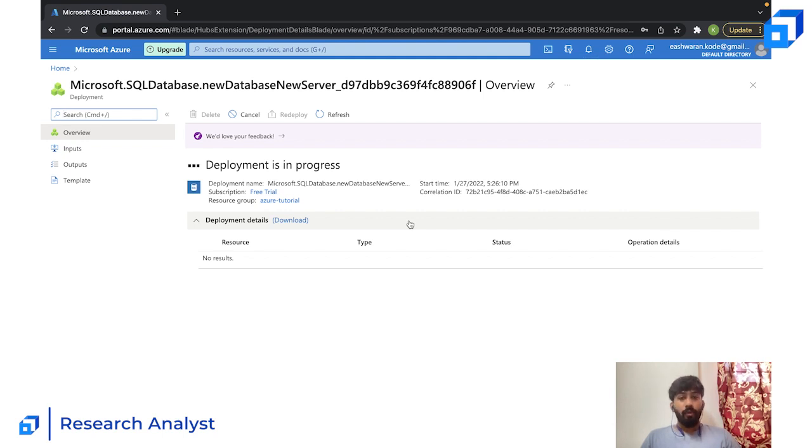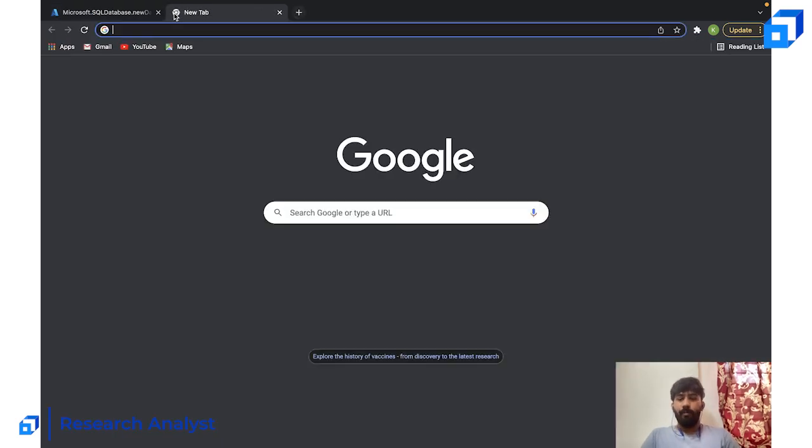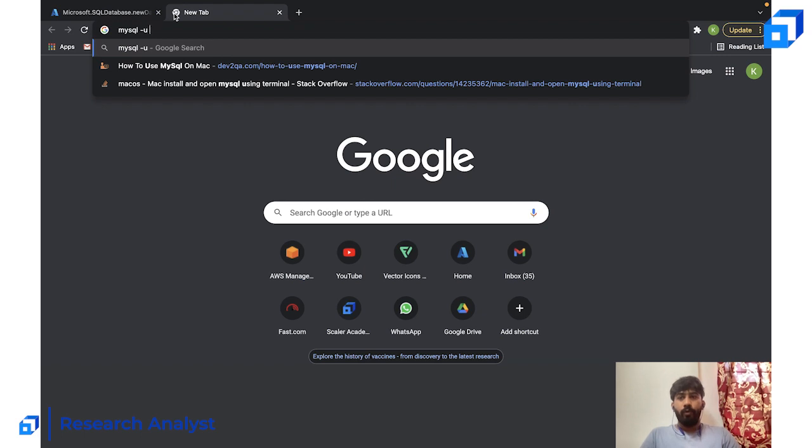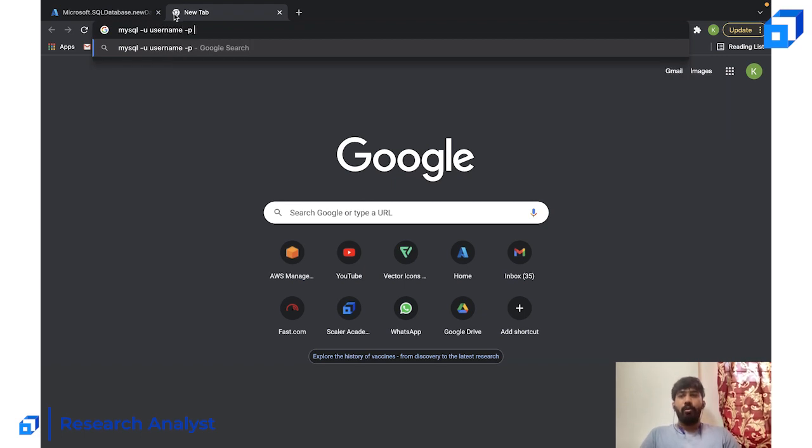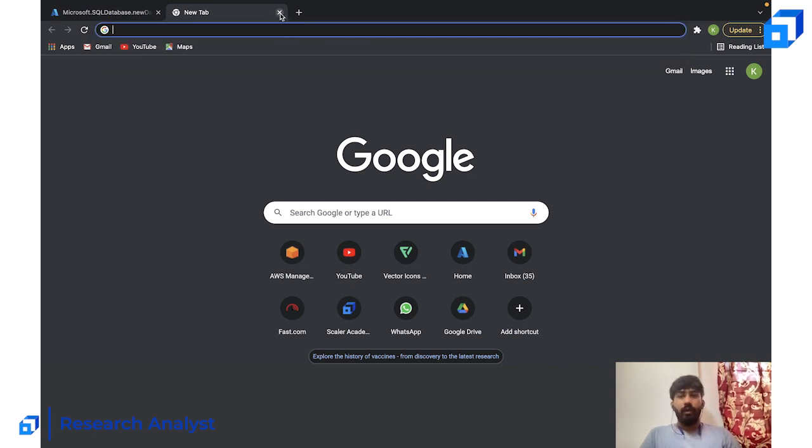So how to connect to it from your local PC? If you have a Mac or a Linux instance, you will have to have the MySQL client installed. If it is installed, you can just use your regular commands like mysql -u your username, -p your password. You'll have to provide your password here, and then capital -P, port number. So it's a regular SQL database. If it's MySQL, then you'll have to go with this. Okay, this is a Microsoft SQL database. So you can provide the port number, and the host name will be provided here.